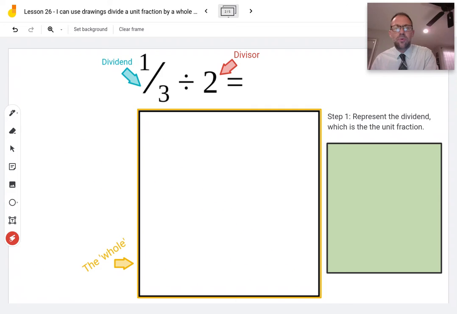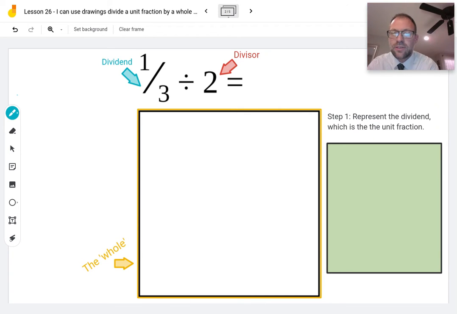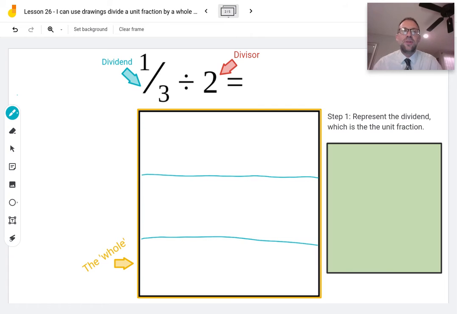So what's going to be important to always know about today's lesson is that the square represents 1 whole. So our first job is to represent the unit fraction that we start with. In this case, we have to divide this whole square into thirds. So we're going to do that in blue because we are going to color code our work. So I am going to go ahead and estimate as well as I can 1/3, 1/3, and 1/3. So now I have 3/3, and I'm going to color in the third that I'm going to work with here using my blue watercolor. And you're going to use a highlighter to do the same thing if you want.